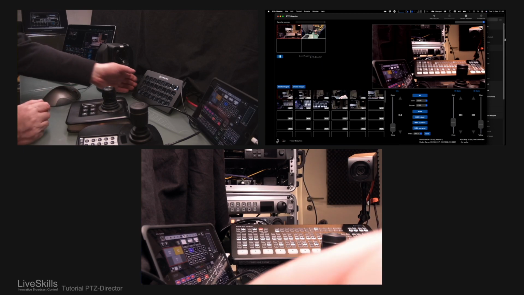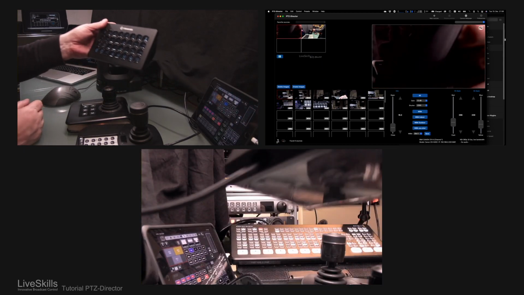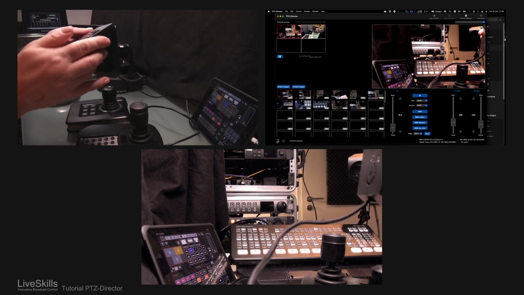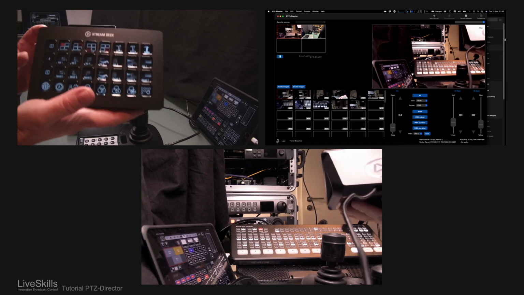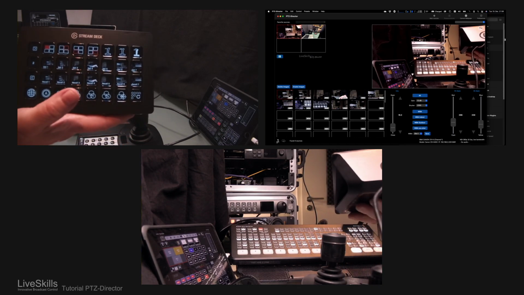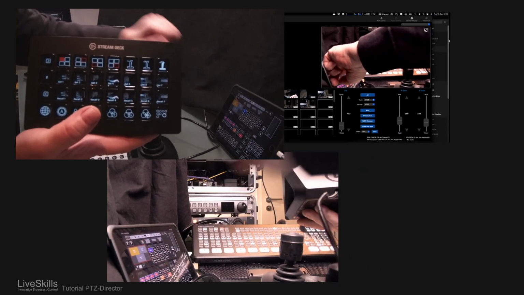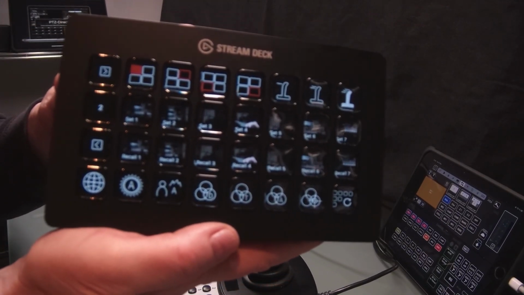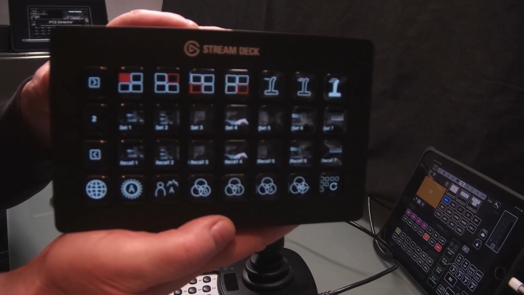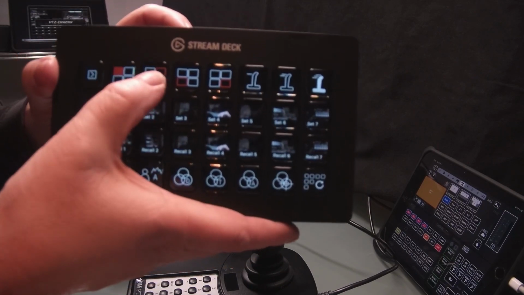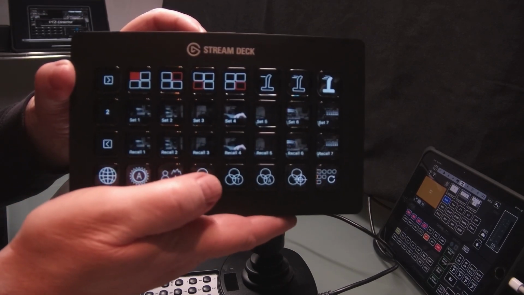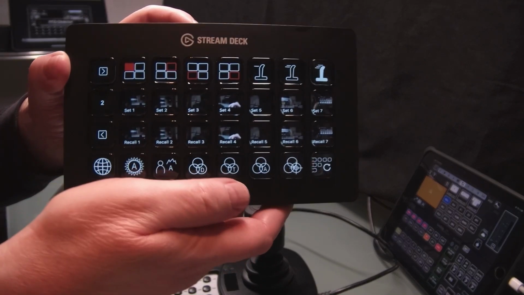Then we get to the Stream Deck. We have connected a large Stream Deck with a lot of functions. Okay, at the moment this is not really sharp. I will try a little bit. Okay, so on the top row we assigned on our Stream Deck the 4 tiles of the multiview, so you can select with it the camera angle to control.